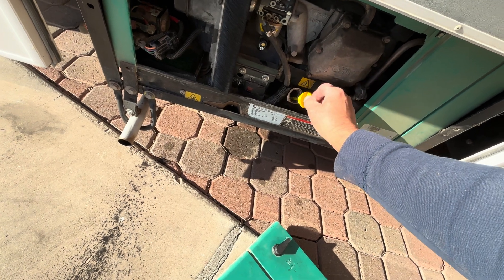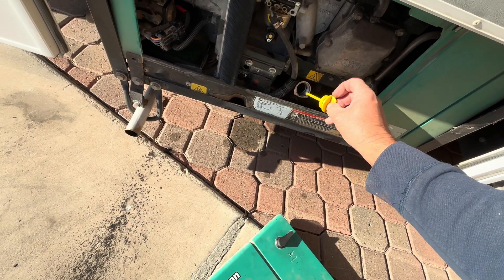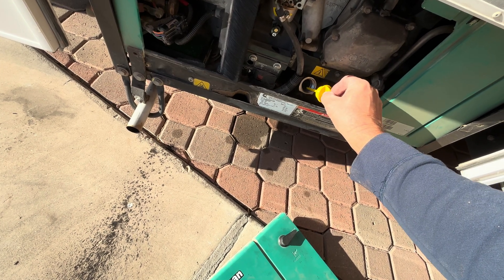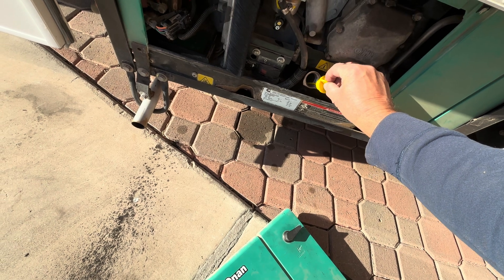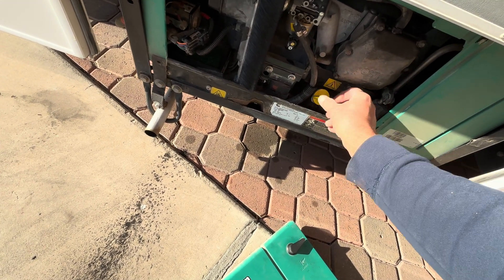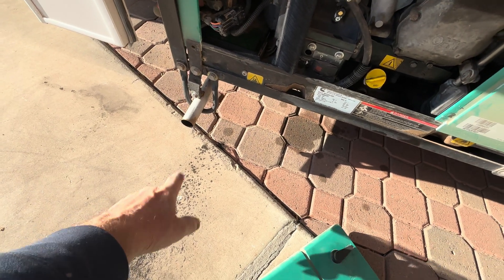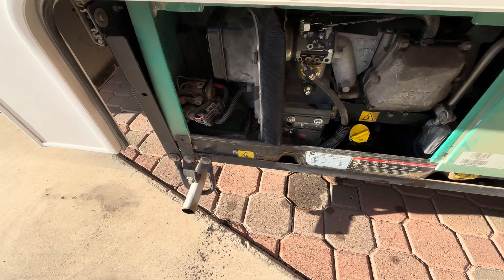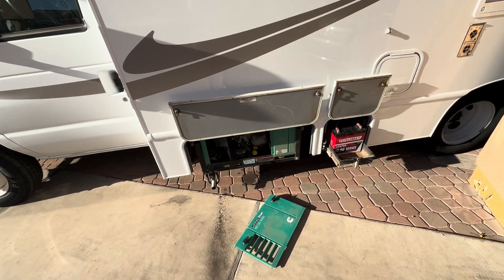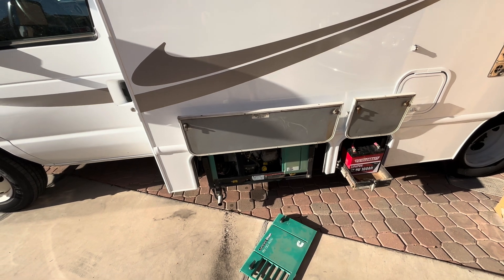I saw a video explaining this. The thread here going down is about an inch and a quarter, and you've got to get the oil level down to there — maybe a quarter inch below that. Right now it's like an eighth of an inch into the threads, which means it's down about a quarter inch below. It's a propane generator, so it doesn't get glazed up in the bowl like gas does. Gas will gel and clog things up, but propane doesn't have that problem — you can sit it for years and it'll still start.